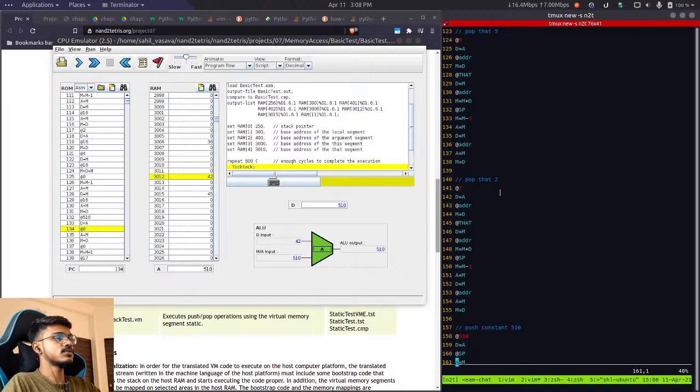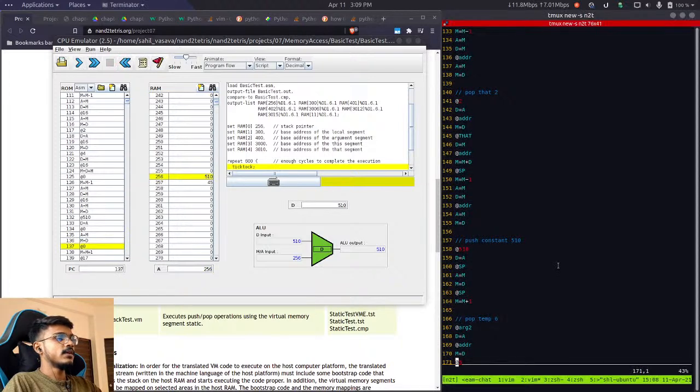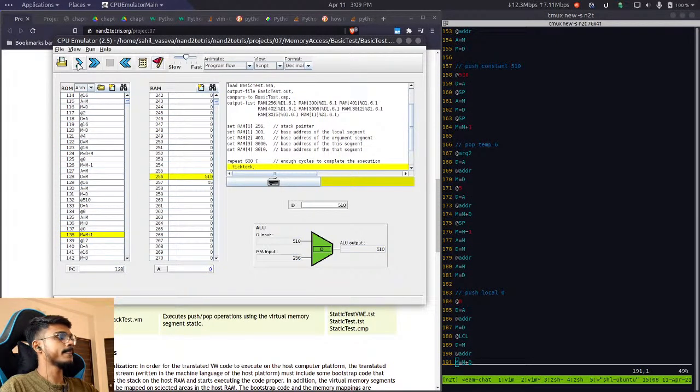Now we are pushing 510 on the top of the stack. After that we will pop temp 6. So first we increment the stack pointer and we get a new argument 2 variable.